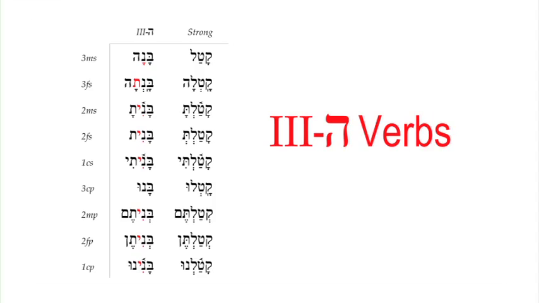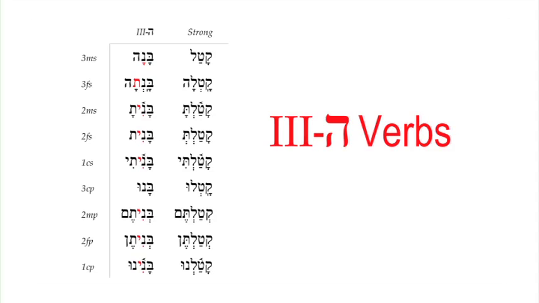It matters for this reason. In the forms that I just mentioned on the screen, 2ms, 2fs, 1cs, etc., the heroic yod stem vowel that you see in those forms is diagnostic of the fact that these verbs used to be third yod, meaning this: when you inflect the verb, the original yod reappears, in this case as a heroic yod. The importance of understanding that third hay verbs were originally third yod stems from the fact that when those verbs are inflected, the hay root letter in the third position drops off.